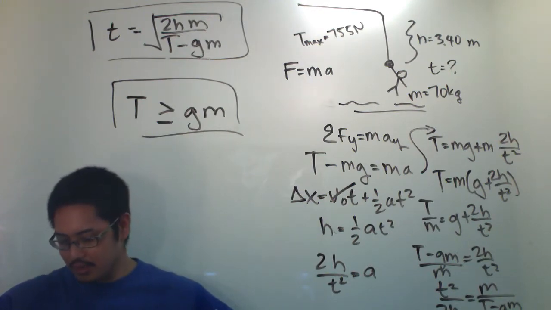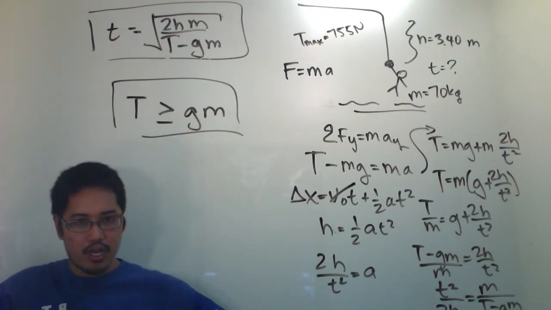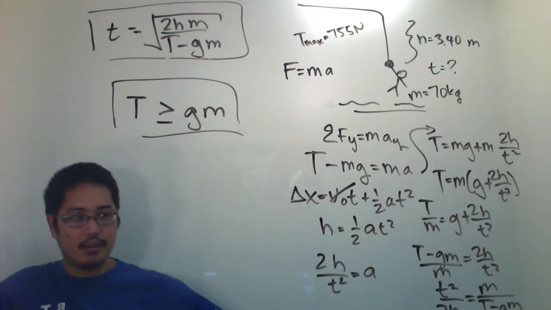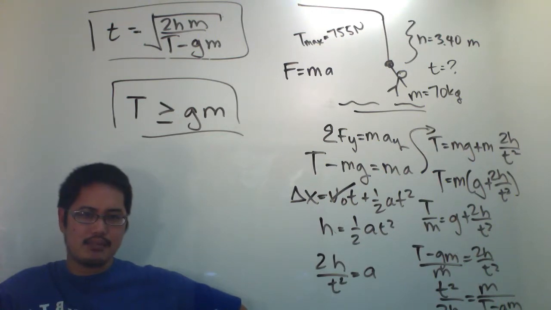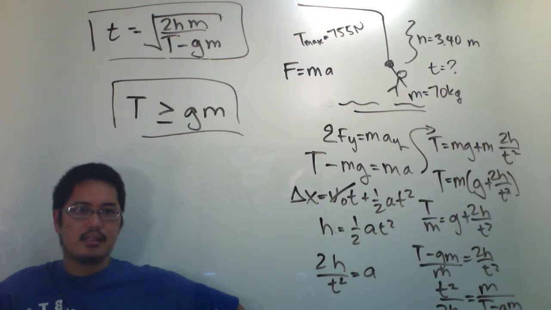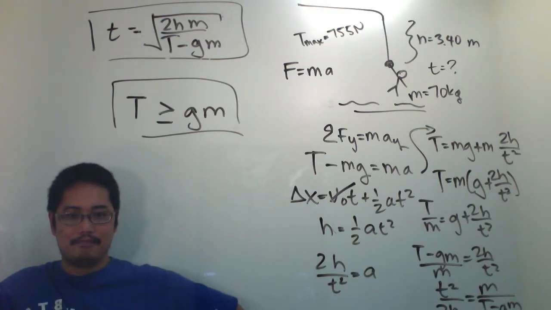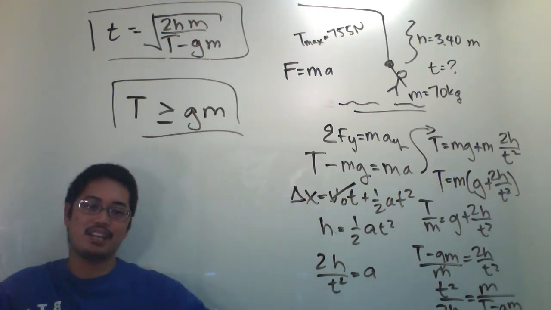I mean, there's a math restriction. The math restriction is there's no negatives in the square root and there's no zeros in the denominator. That's the math restriction. But how does that make sense physically? Well, hold on. It makes sense physically because it's saying the tension has to be greater than the weight. Because if it's smaller than the weight, then it breaks automatically. Is that what it's saying? That's exactly what it's saying.